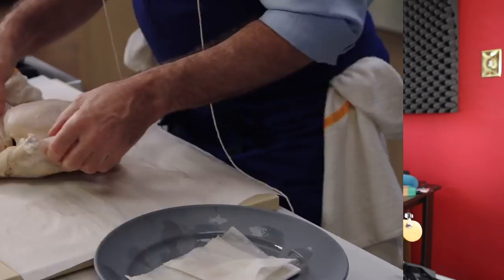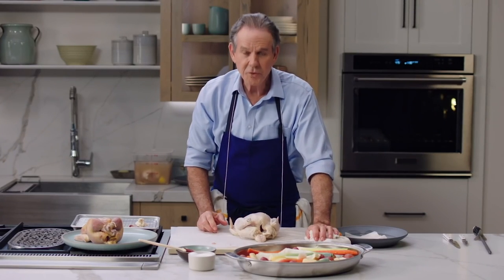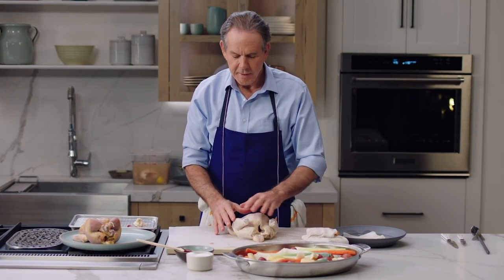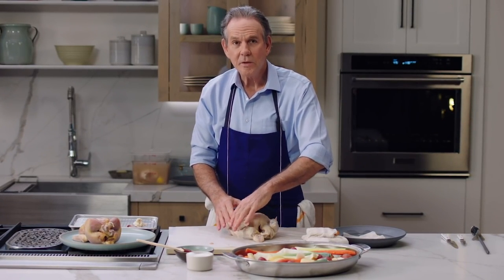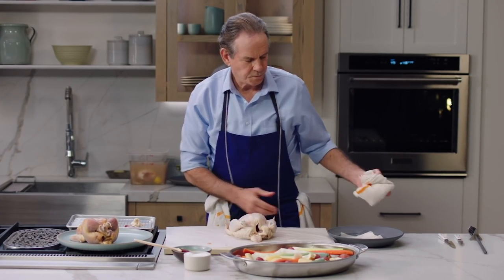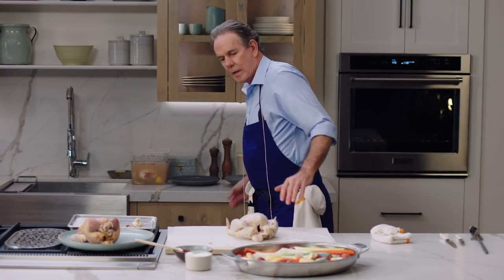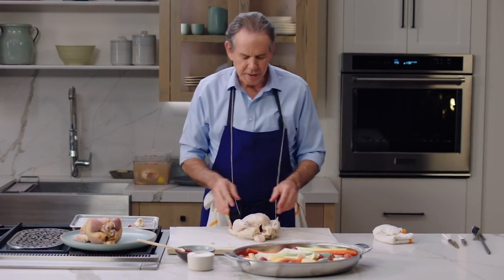I can only play that riff when I'm sitting in my quiet room giving it my full sober attention. Likewise, just because you can cook Thomas Keller's dead simple roast chicken recipe does not mean you're as good as Thomas Keller. He can cook that — and 10 million other things — flawlessly at the same time, and run a wildly successful restaurant empire while also being, by many accounts, a very decent human being to work for.